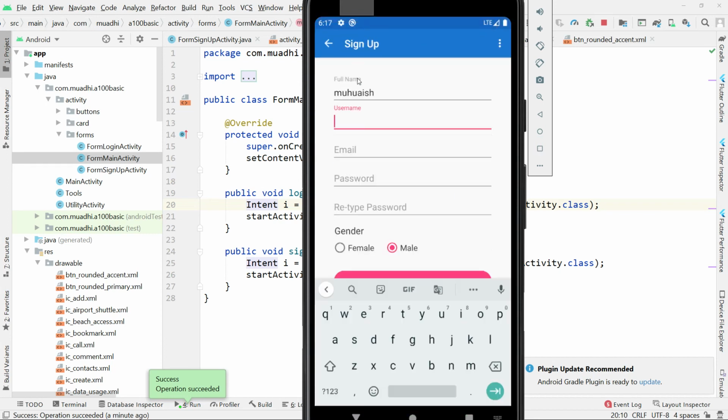So okay, let us do it. I was going to leave it for you, but let's do it so that we can have this word sign up and the back button as well as this menu. Let us do it together. For the design, I'm done, but let us do this together.